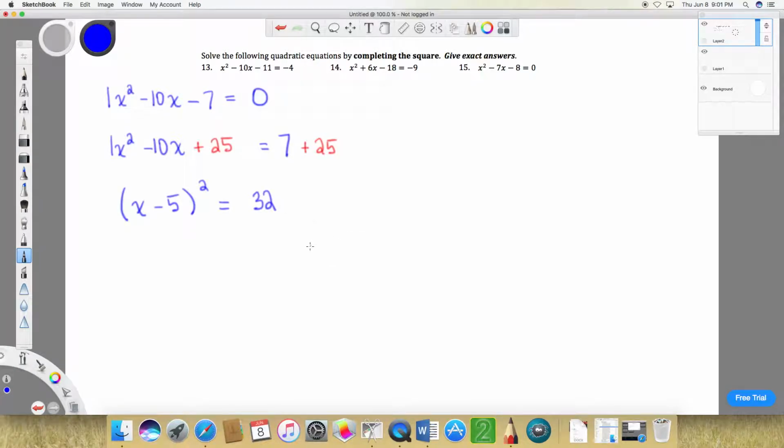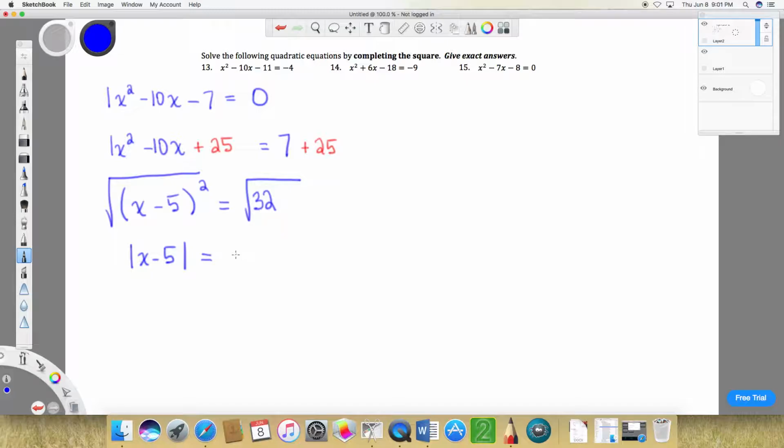And I can come in and take the square root of both sides. Now, there's a step that I always include that I think many people don't put enough emphasis on. When you take the square root of a variable, this is actually the absolute value of x minus 5 because this radical symbol means the positive square root. So we don't know if the value of x could be such that x minus 5 is a negative number. Well, I need that to be positive if it's the result of taking the principal square root.